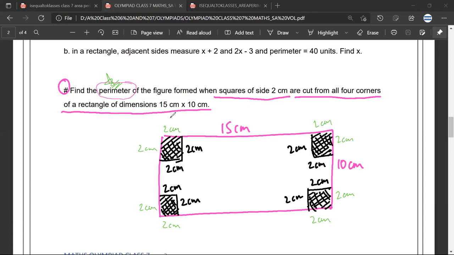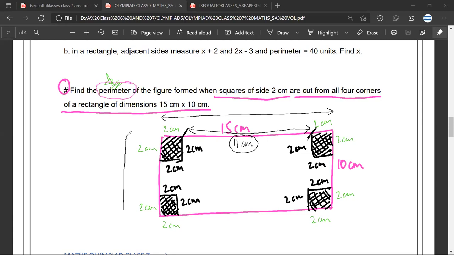See, 15 centimeter is the total length. 15 centimeter is from here to here. But because I have chopped off this, the only length that I am left with is here to here. Do we agree to this or not? Yes, sir. Mr. Sarthak, can you tell me what will be this new length? 15 minus 4 is 11 centimeter. Do we agree to this? Yes, sir.